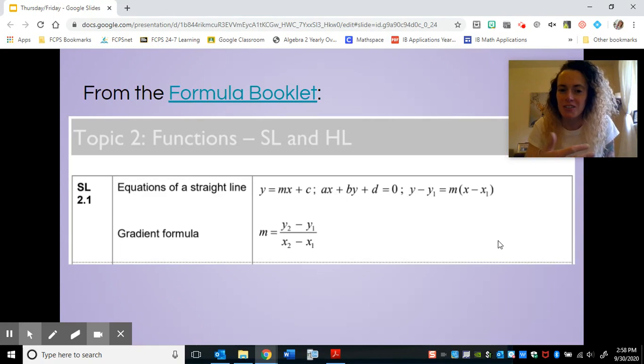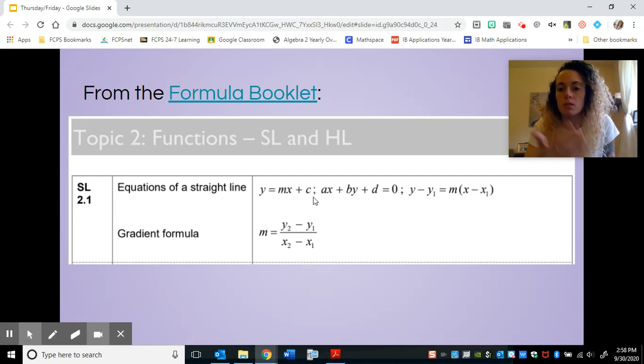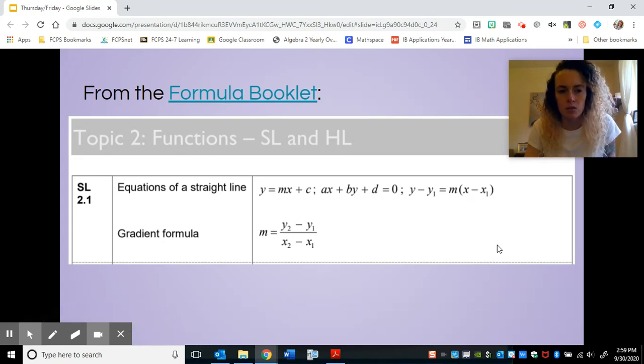All right, just in case you haven't looked at it yet, I did post the formula booklet in Google Classroom. You would have access to this for any and all assessments. If you haven't started looking at it yet, it's very long. It has a lot of information in it that we haven't talked about yet. But since we're talking about lines, they do give you all three of those equations and the gradient formula. So you don't have to memorize any of this. It's just recognizing which type is which, because they don't explain which type it is here. They just give you the formulas. All right, so let's get into a few examples.